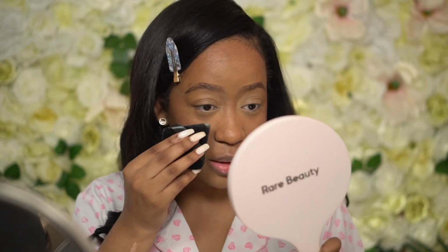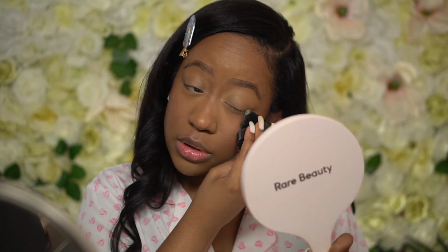I may have messed up by doing that, because now everything just looks like one shade. So I'm just gonna properly set under my eyes and do the rest of my makeup. And before I put a nice light powder underneath my eyes, we're just going to see how the formula holds up, because this is definitely not the way I like my under eyes to look. I like it to look a little brighter than that, but we're going to test it out and see how it holds up with my under eye creases.